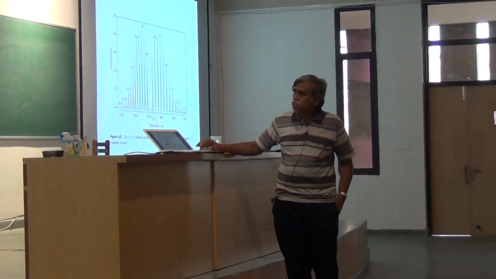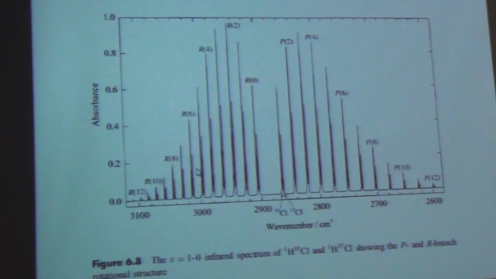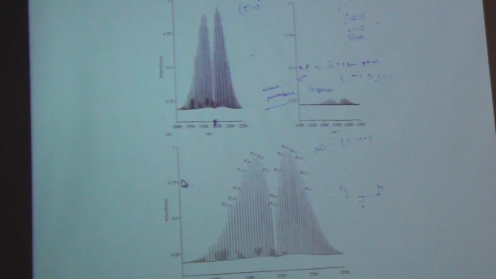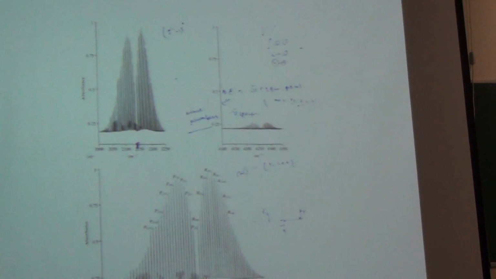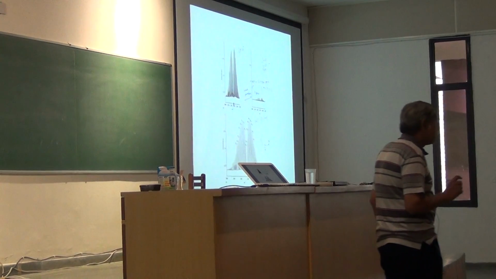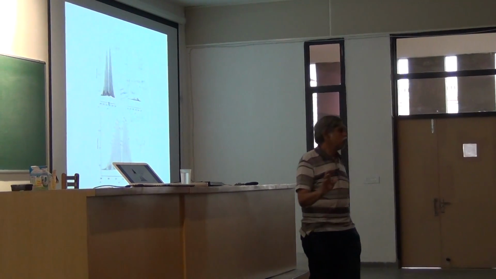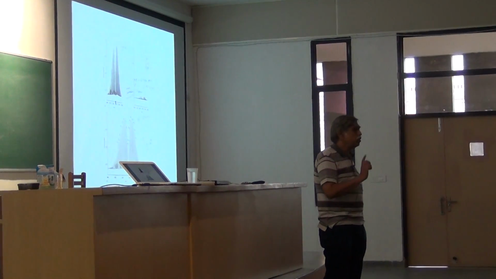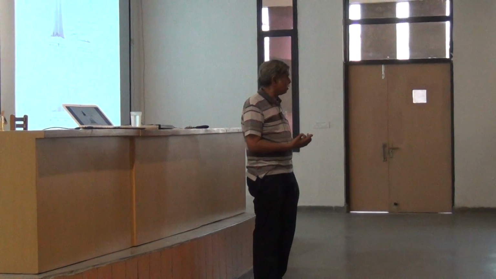But there's another complication which is shown here. Every line seems to be doubled up. It's not just one line, it's two lines. And the two lines show up simply because any HCl that we prepare will always have HCl 35 and HCl 37. And 35 and 37 are in the ratio 1:3. Therefore, there's nothing you can do to escape that. Natural HCl, or any natural chlorine-containing compound with one chlorine atom, will be in the ratio 1:3, which is the natural isotopic abundance of chlorine.